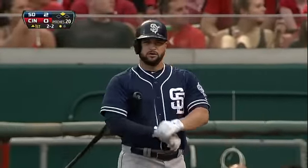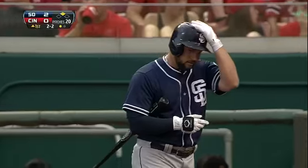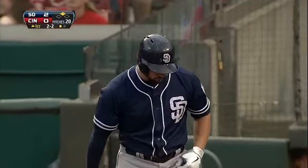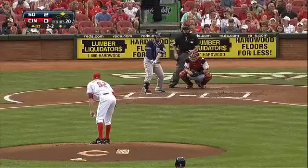Pirates play later at Colorado. That's an 8:10 Eastern time start. They are underway at St. Louis, Cubs and the Cardinals there. Keep an eye on that one. They're at 8:10 tonight, Arizona. They won yesterday over the Mets. Take on the Mets in the second game of that series.